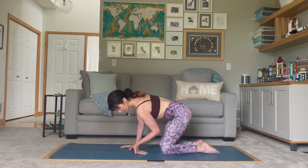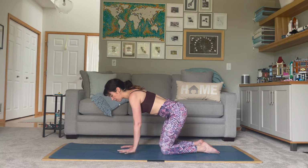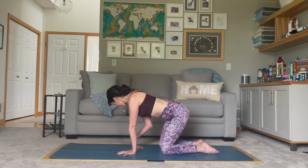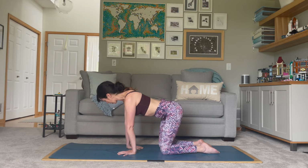Two more times here. Rolling up. And then rolling the wrist back down. Spin those left fingertips back to face the top of the mat, and then turn the right hand towards your knee. Start to peel the right wrist off the mat. Elbow bends, and then lower back down. You might feel much tighter on one hand than the other. I definitely feel it in my right side more than the other side, and probably because I'm right-handed.